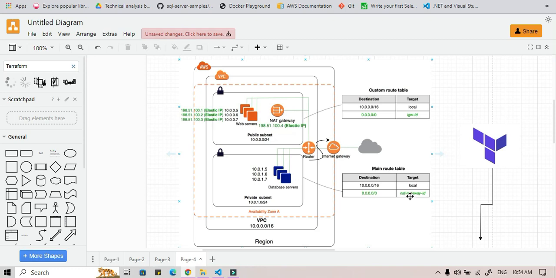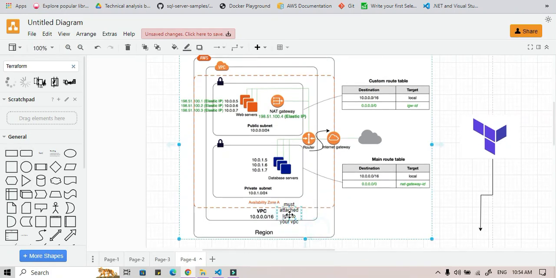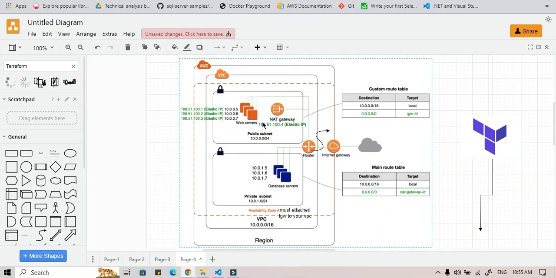Here we have associated the internet gateway to the public route table, sorry. One more thing is important: give internet inside that VPC, so make sure of this.